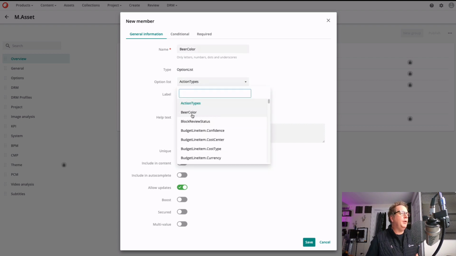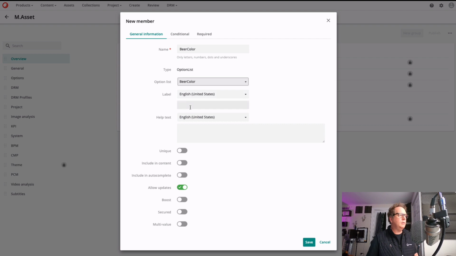I'll pick my beer color from my option list. We'll name it beer color. Color of the beer. Right? I'm going to go into these switches in future episodes. For now, I'm just going to include it in the content and autocomplete for search. I'm going to leave the rest of this alone.